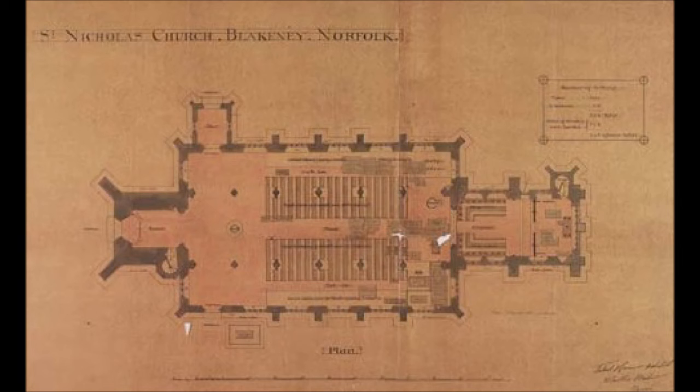Most East Anglian churches lost their medieval furnishings in the upheavals of the Reformation, and Blakeney is no exception. Apart from the hammerbeam roof, there is little original woodwork in the nave — a few benches in the aisles, the fleur-de-lis decorated beam supporting the rood, and two panels of the rood screen. The chancel retains four of its original choir stalls with their misericords, decorated with head and leaf motifs on the arms. St. Nicholas benefited from sympathetic restoration in the late 19th and early 20th century. The new stalls and misericords match the style of the old, and the 1886 pulpit echoes the font, with the instruments of the Passion on the stone stand and the twelve apostles carved on the woodwork. The pulpit has been described as Victorian craftsmanship of matchless quality.